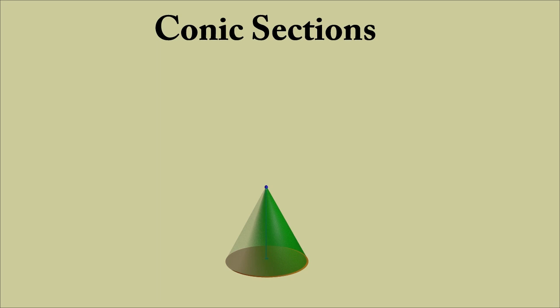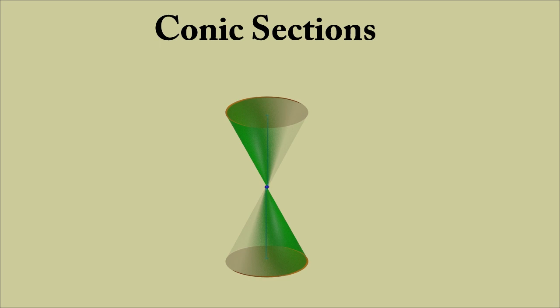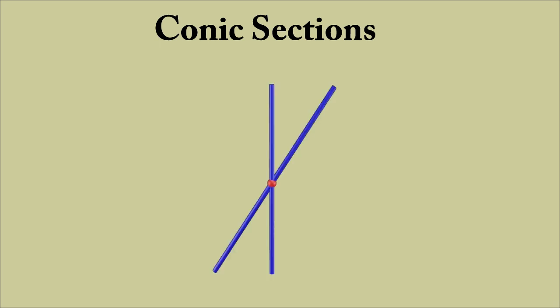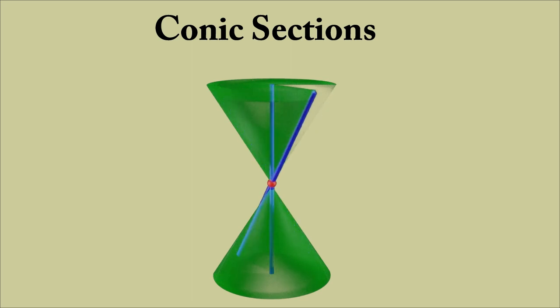If we place the reflection of the right circular cone above it, then it forms a double right circular cone. A double right circular cone can be created using two lines. This is known as the axis and this is known as the generator. Both lines are pivoted at the center. Rotating the generator line across the z-axis, we can make a double right circular cone.